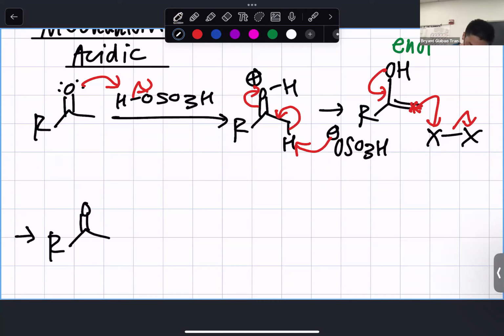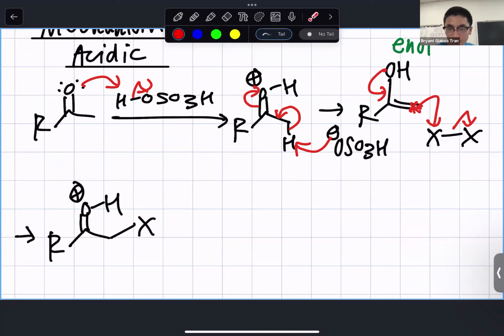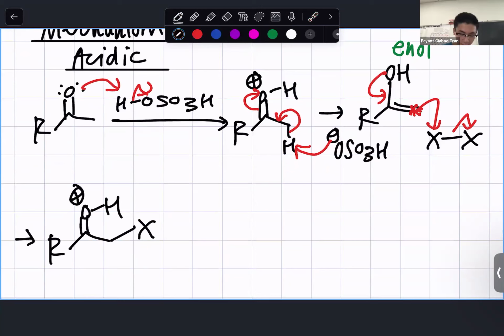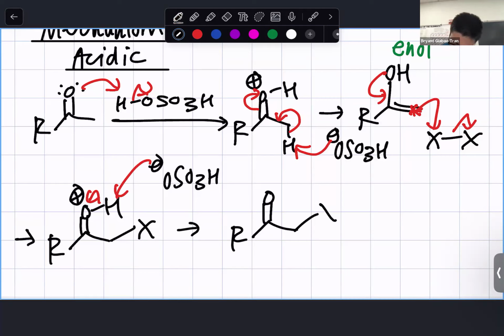That's going to give us this carbonyl, where that oxygen still has a hydrogen. So a positive charge is there. And then the X that is attached to that alpha carbon now. Right? The last step here is just to deprotonate the carbonyl oxygen to make it neutral. And we stop here at the mono-halogenated alpha carbon. We only add one halogen in the acidic conditions, right?